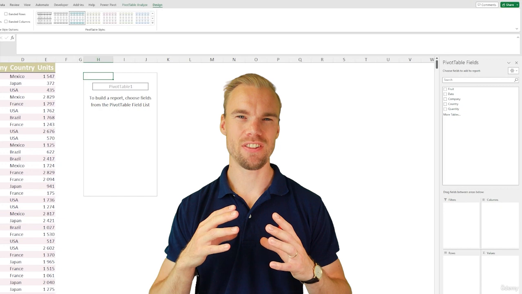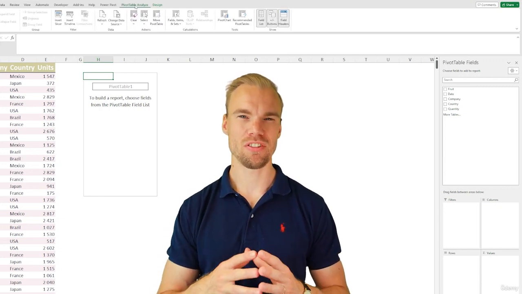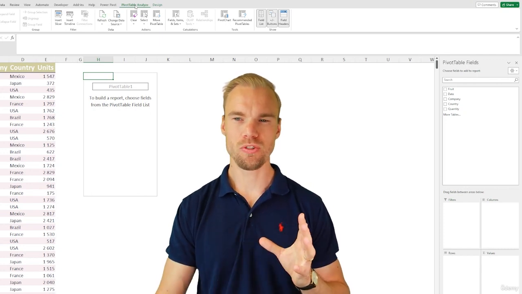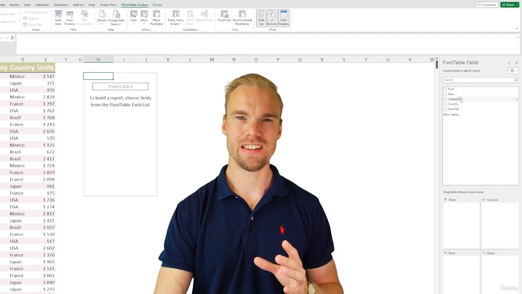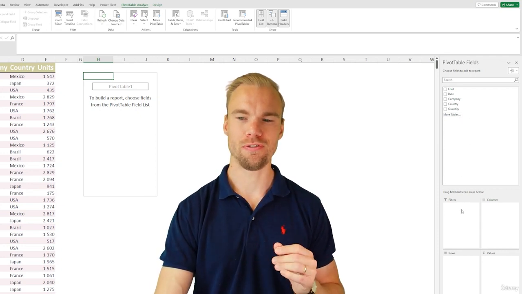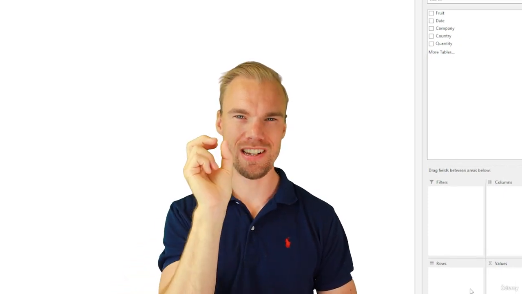In my case, I'm not in this tab so frequently. I'm very often in the Pivot Table Analyze, because here you have the tools that you can use for this pivot table. Also to the right you have the pivot table fields, and you have all the different headings in your data that you're supposed to drag to one of the fields here down below. If you drag a column to the columns or the rows field, that means that all the unique values in that column will be listed either in different rows or in different columns.